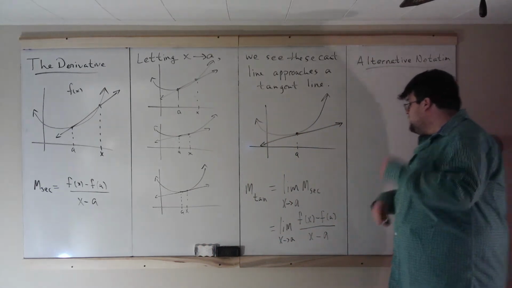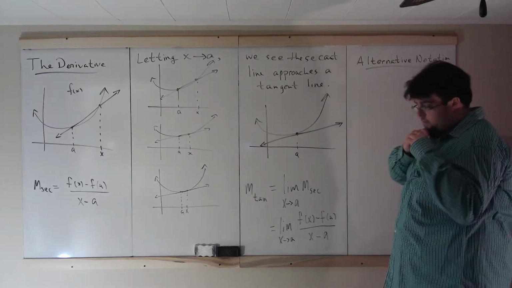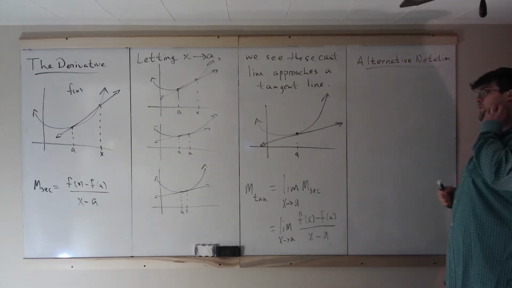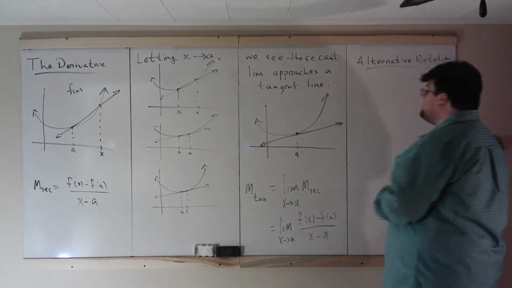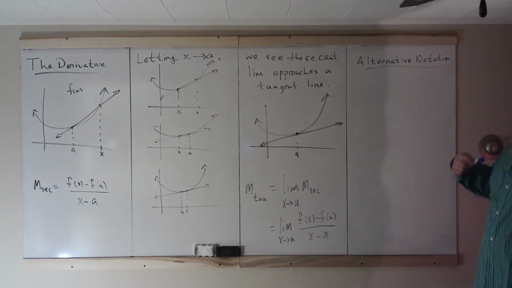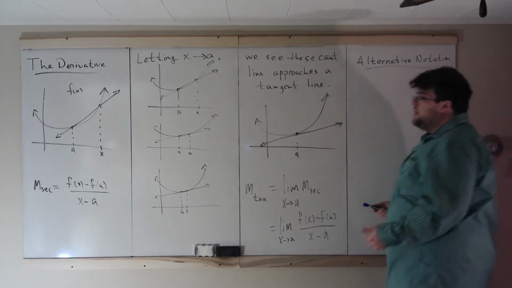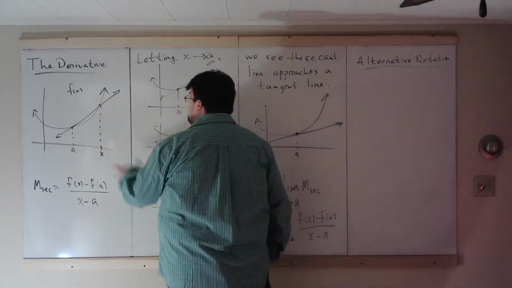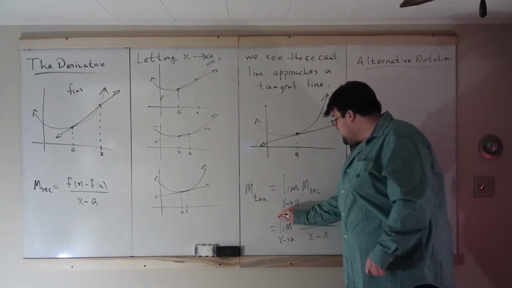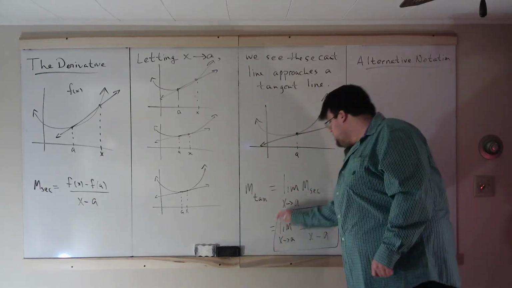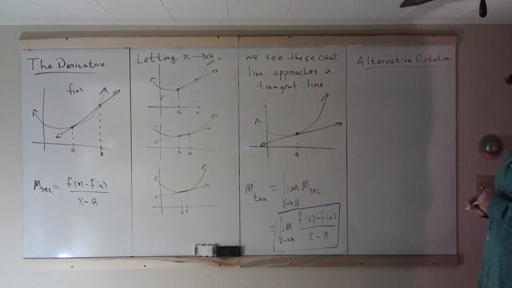We could use this limit to find the slope of a tangent line. And we'll find use for this a couple times throughout the semester. But there is another set of notation we could use to define this same concept. So we'll keep this equation in mind for something we do. I think we'll do it next week.